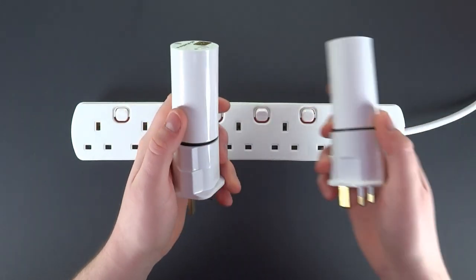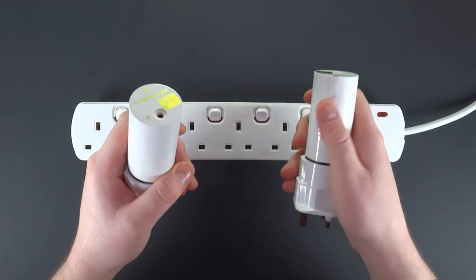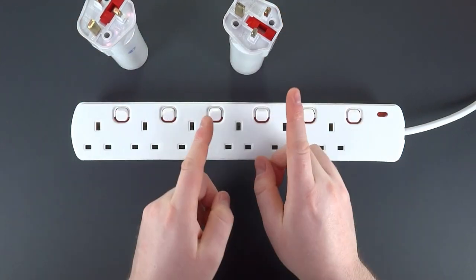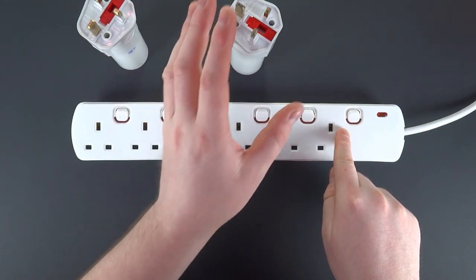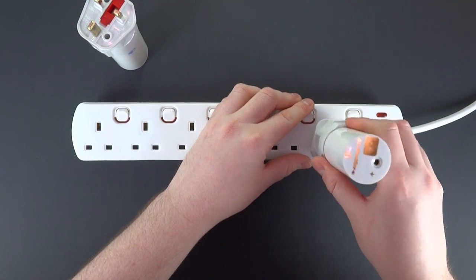Here are dual AC purifiers for noise separation. First, the power comes in from the wall into the first slot, which jumps to the next slot, and then the next, and so forth. Take the AC purifier and place it into the first slot like so.